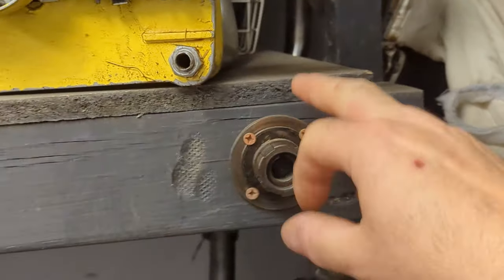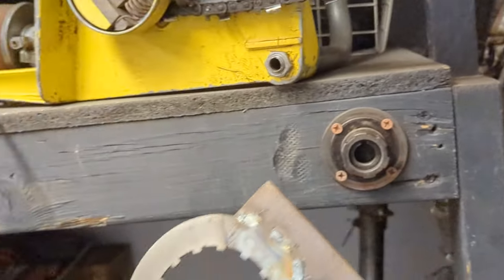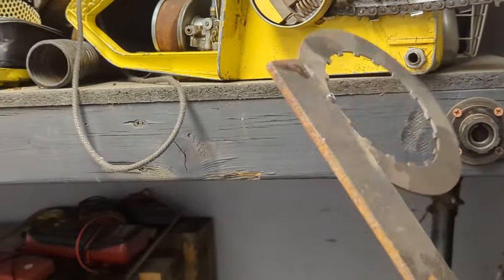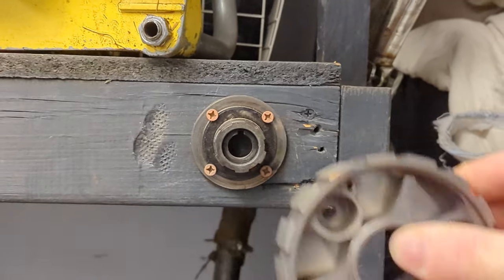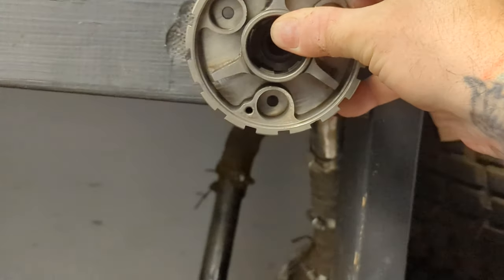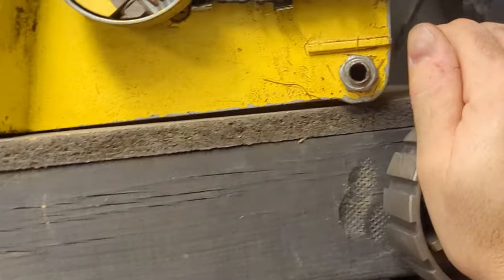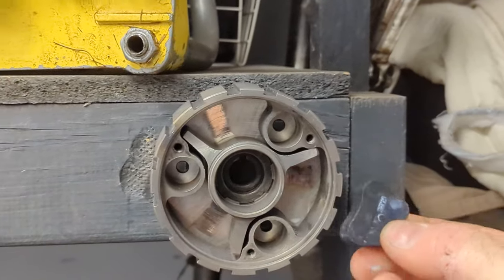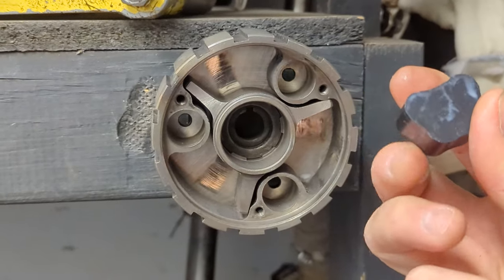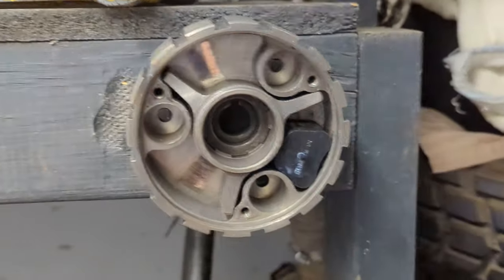All right, over here I have an old clutch hub screwed to the wall here. And I've also got an old steel clutch plate with a big old lever on it. What we're going to do is put the clutch center in with the teeth towards the back. Okay, we start with it kind of rotated like this. And we start with the bigger rubber. If you look at it, one side has kind of a rounded portion to it. That goes towards the spring indentation right there.